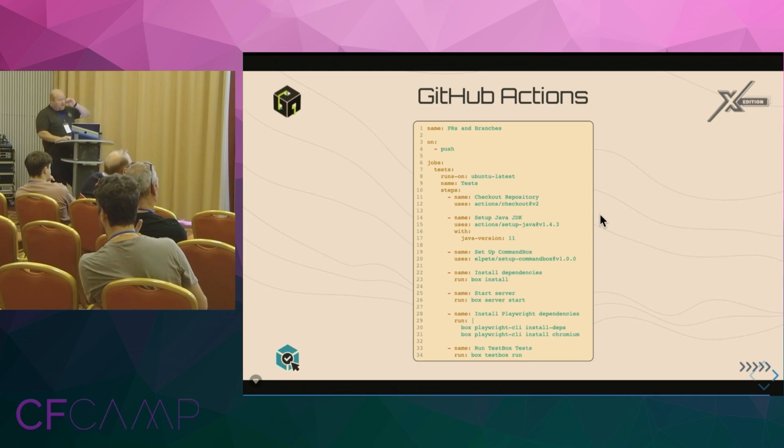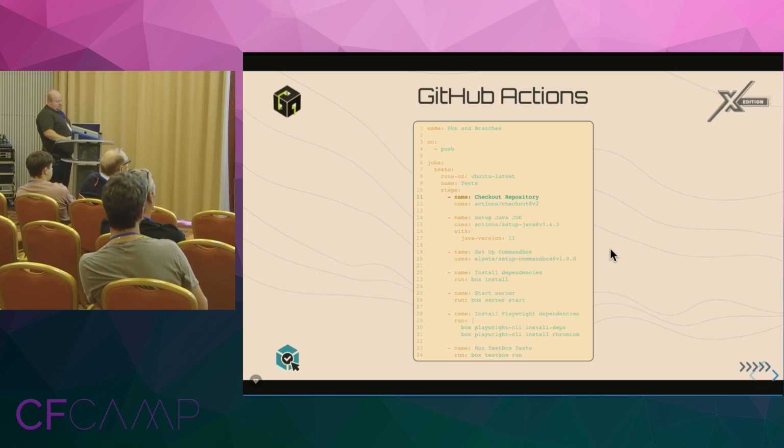Since this is running in TestBox, it's pretty easy to get this into a CI environment. So this is GitHub Actions. And really the only difference between this and the normal TestBox action is right down here where we install the Playwright dependencies. So install dependencies installs all the things it needs for the operating system it's on. So in this case, an Ubuntu box. And then installing any of the browsers that you would like to do.